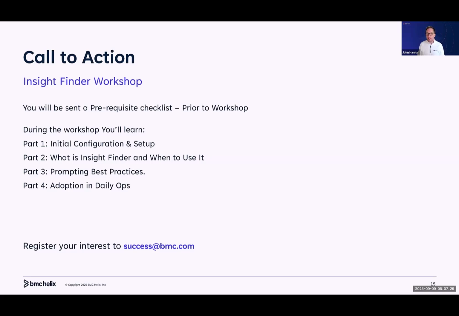So whether you're on the service desk, managing change, or leading operations, Insight Finder gives you the insight you need to act confidently and decisively. And because it's part of the agentic AI ecosystem, it plays nicely with other Helix agents. So you get a joined-up, intelligent service ops experience that scales with you. In short, it helps you get answers faster, make smarter decisions, and frees up your teams to focus on what really matters.